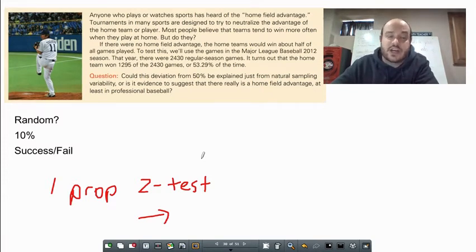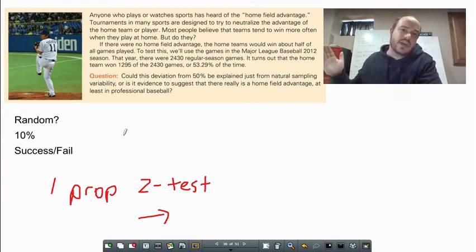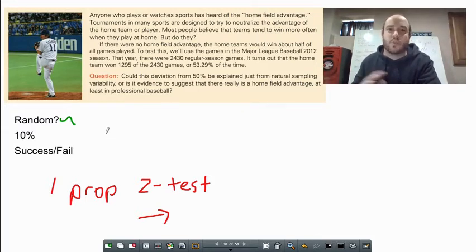Now we need to go ahead and check our conditions. Number one, is this random? It doesn't mention anywhere in the actual question if this is random or not, so we're not really sure. But here's the deal: it used all the games from one season. So this wasn't just one team, or one type of person or anything like that. It was all the teams in a set season. Now, could seasons be different from this season to that? Yes, so we're not exactly perfect on the random condition. But because every team was included and there was no bias towards what type of team, we're going to say that this is pretty much good to go.